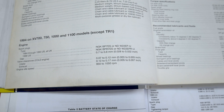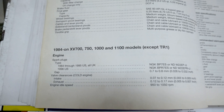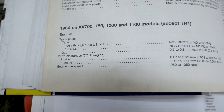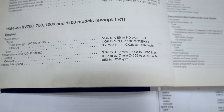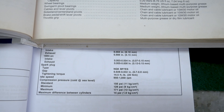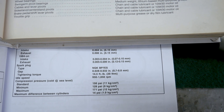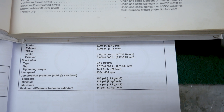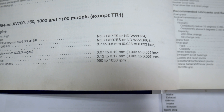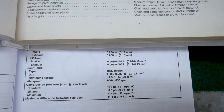I've got two books for this bike: the Haynes and the Clymer. For some reason the valve clearance size is different. This one says for all except the R1, cold engine valve clearance 0.07 to 0.12 for intake. In the Clymer it says 0.07 which is the same but only up to 0.1. And on the exhaust, the bottom of the clearance is the same — no 0.12 — so 0.12 to 0.17 in Haynes while in the Clymer it's 0.12 to 0.15.